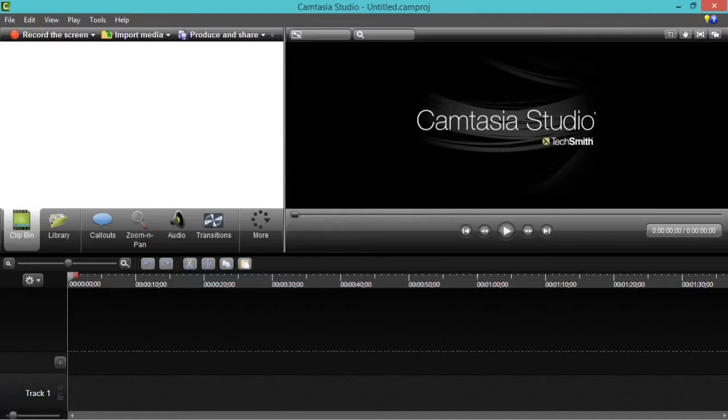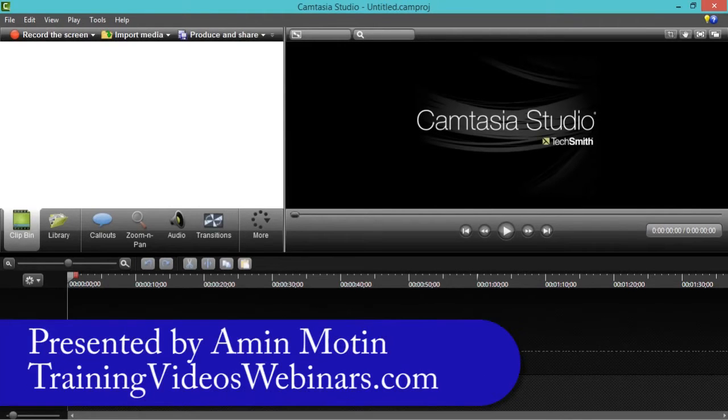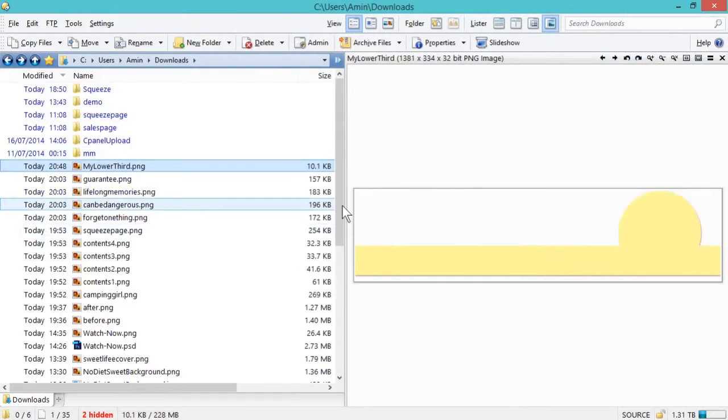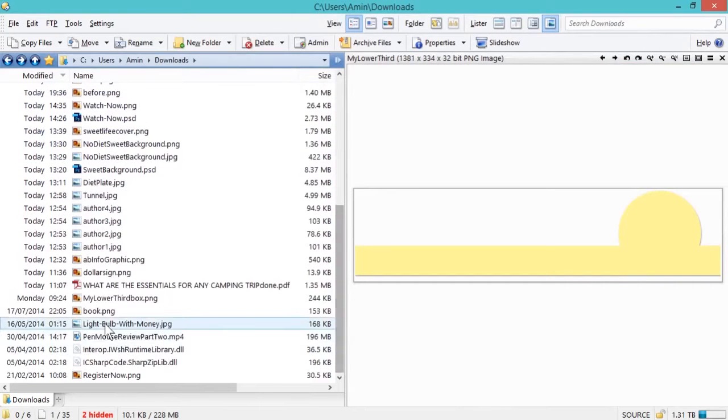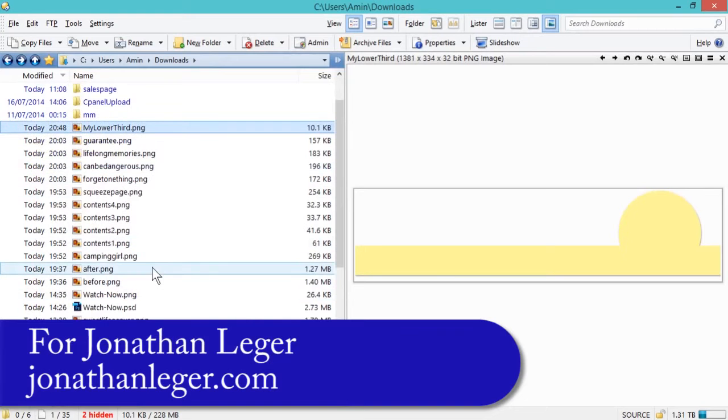So we're going to get straight into Camtasia. My screen size is a bit smaller than I would normally work on, so what I'll have to do sometimes is move things around to show you where they are and emphasize certain things. What I've got over here is a directory full of documents, and we've got images and a movie and so on, and these are going to be my source files.